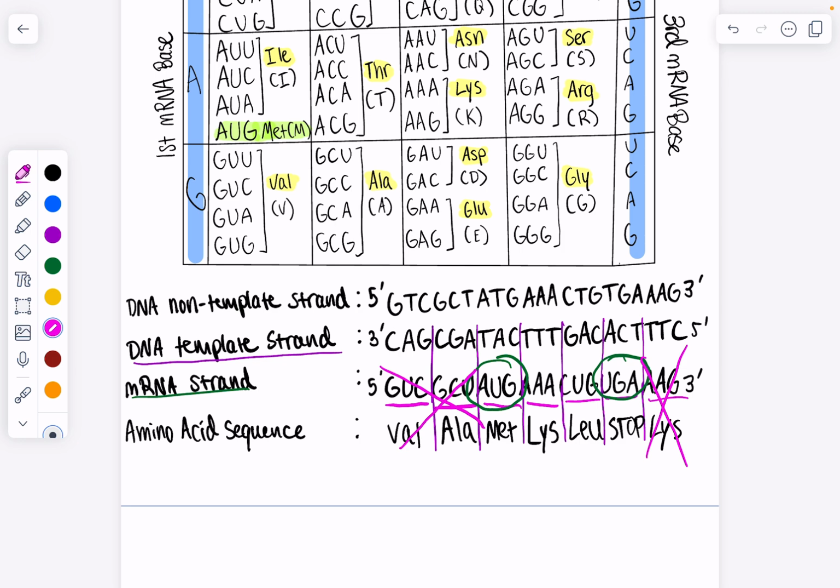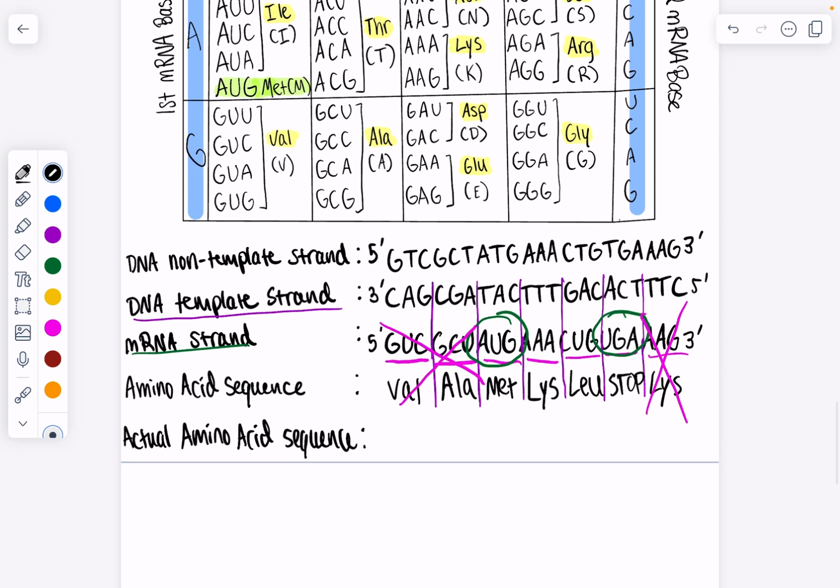So our actual amino acid sequence is only going to include everything after the start codon and everything before the stop codon, right?